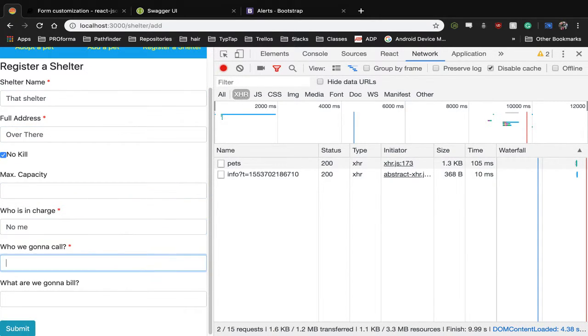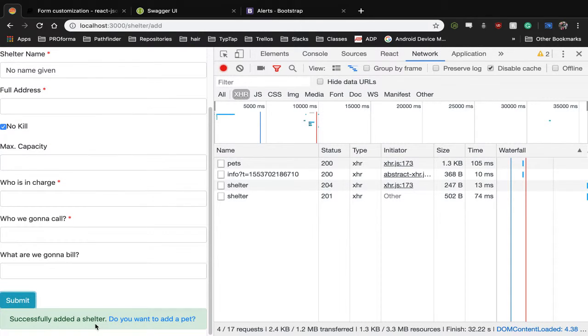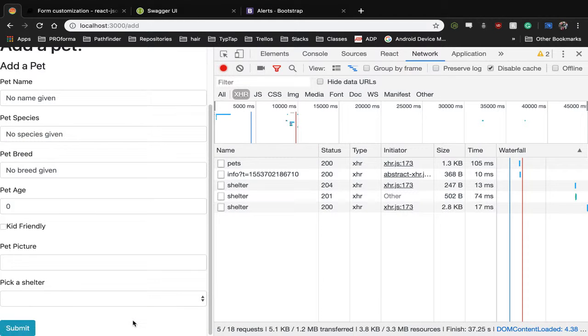After we submit it and it comes back, it says successfully added a shelter. Do you want to add a pet? Click that, go to that pet page. So it's a different type of conflict. It is. It's using a link to help the user navigate around.